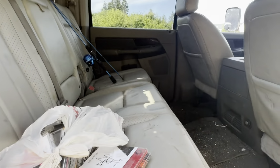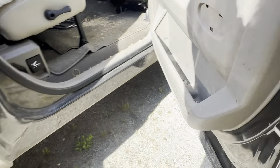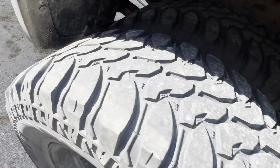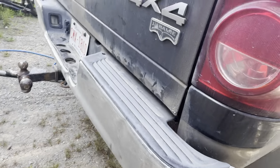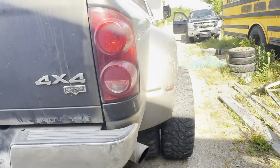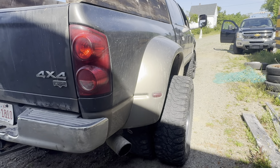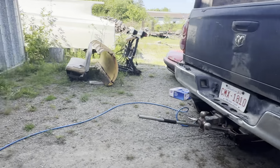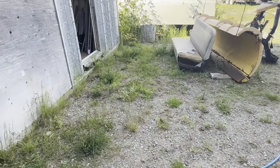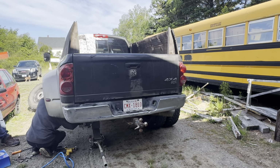When I sleep in here, I put the seats down, and this makes a complete table. I've got sawdust in here. There's my new U-bolts and pins for the truck. When we do this side, we got to put the spring on, right? This would be the Longhorn, exactly the Longhorn that they make now, the expensive Longhorn.